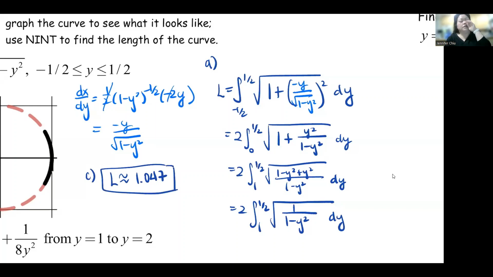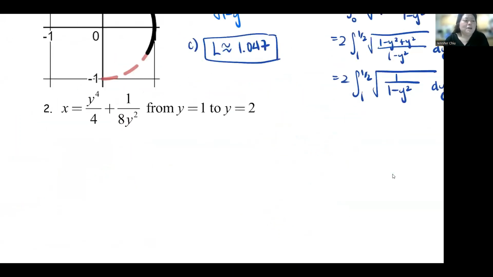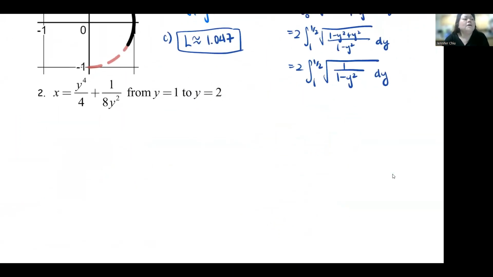The ones that we present to you in the homework and on our quizzes and tests are doable without a calculator. So it is possible to do these without a calculator, and this is one of those examples. So we're doing another dy problem, I guess, because we're so often doing dx, we're so comfortable doing dx problems. So in our examples here, it's just kind of nice to change it up and do some dy problems, okay?